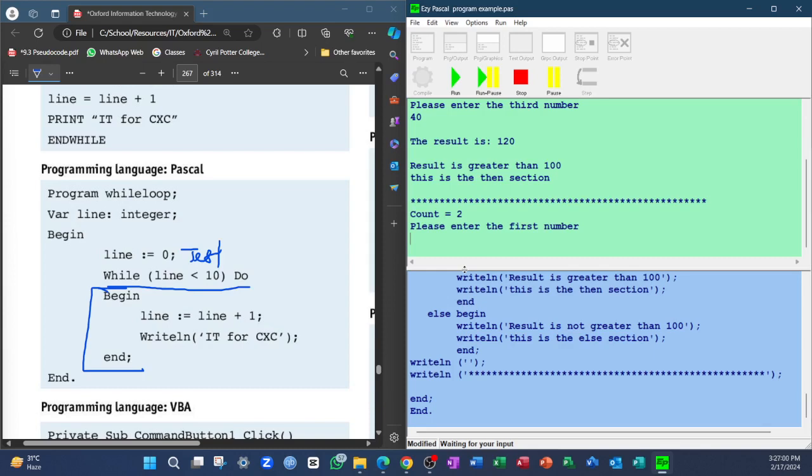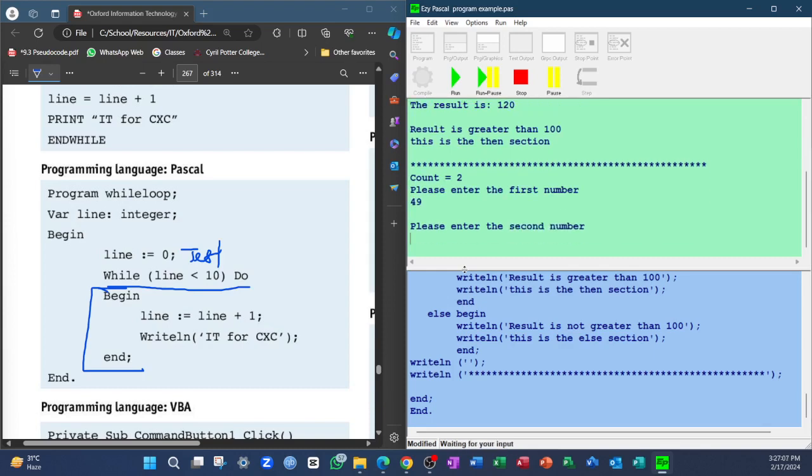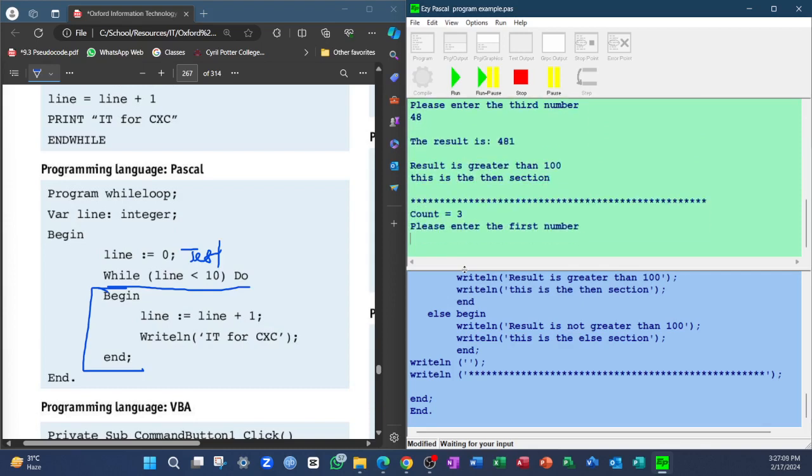But basically, we just implemented a loop, so we can continue adding numbers. We can notice it's going to keep running like that. Count is equal to 3. We keep adding numbers.